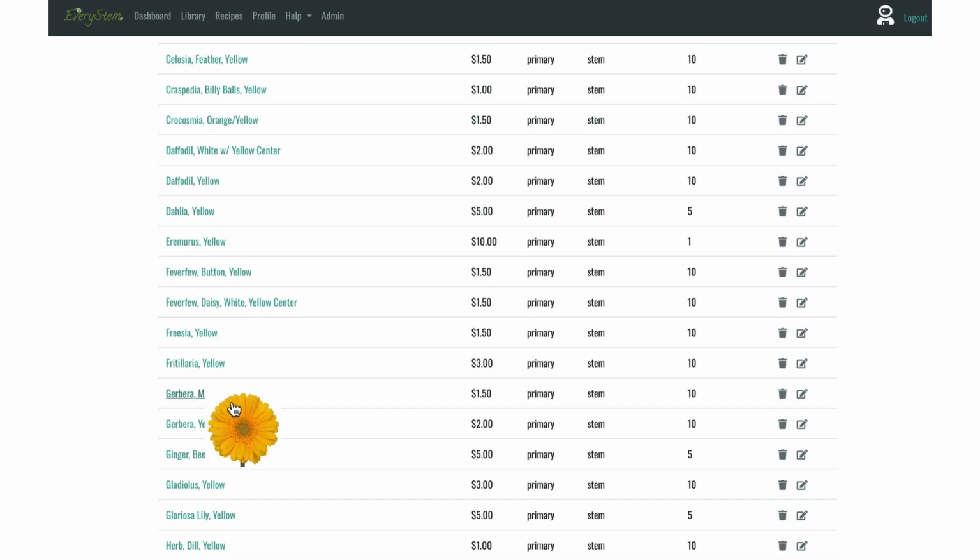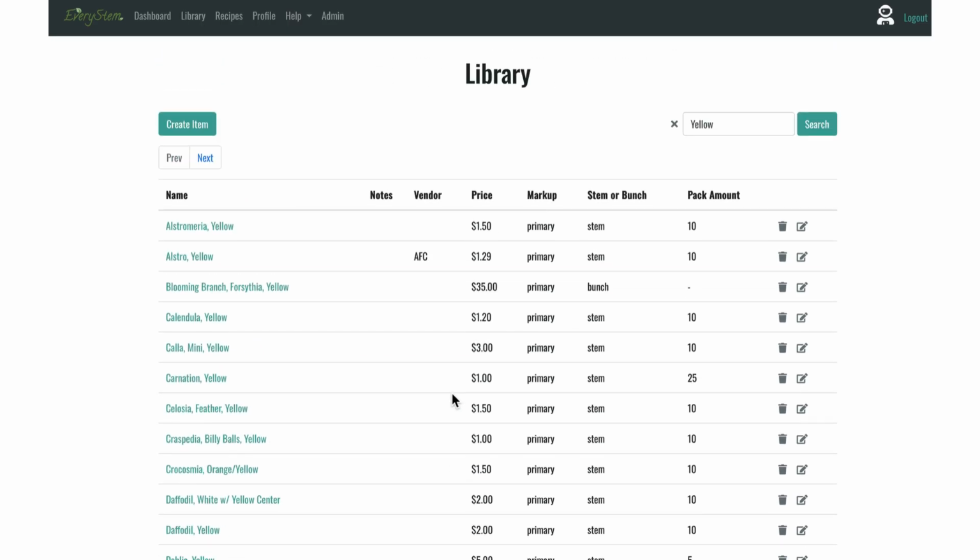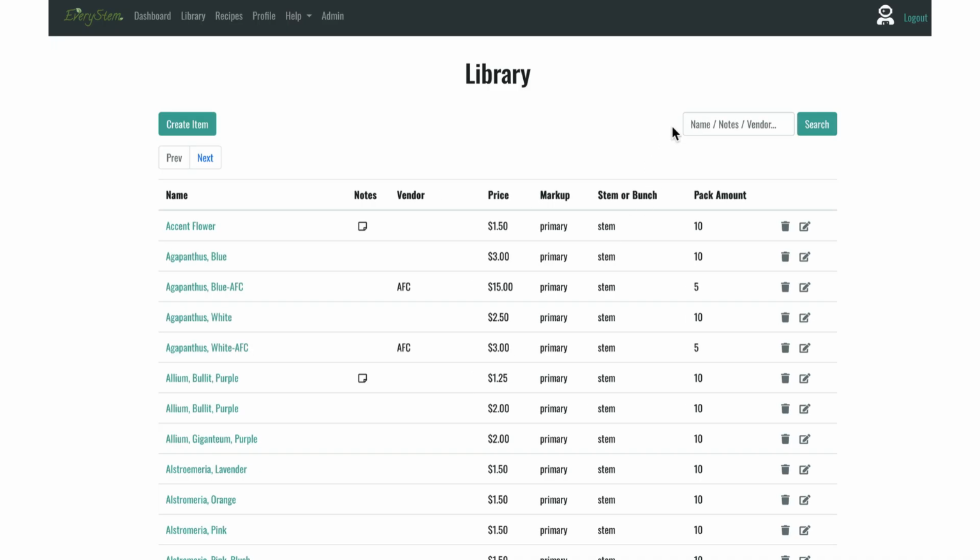So we know that if we do a mini Gerber, it's going to be more expensive. So if I'm looking at my event knowing that I have a little profit margin wiggle room and I could spend a little bit more on the Gerbers, that would be great. But if I already know that I'm kind of at the profit margin that I want to hit and I don't want a flower that's more expensive, I might choose to go with the carnation because it's actually 20 cents less. So using the search box to find subs that are within your price range is a great way to use it.